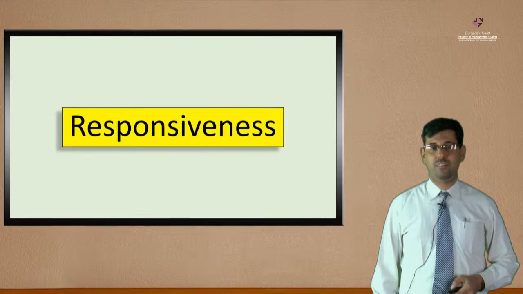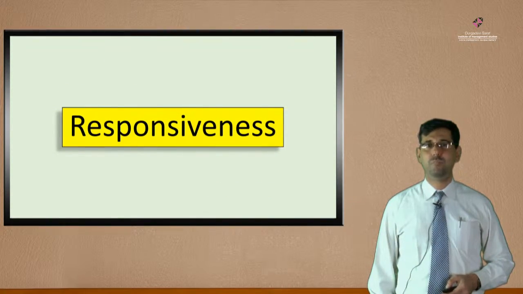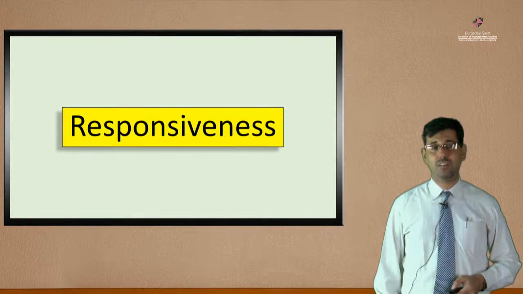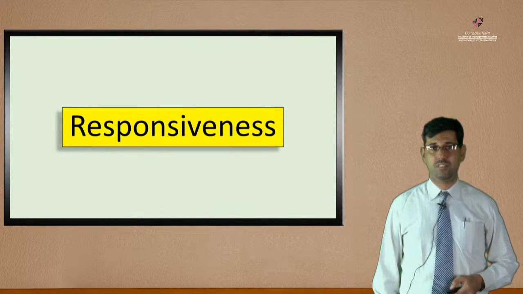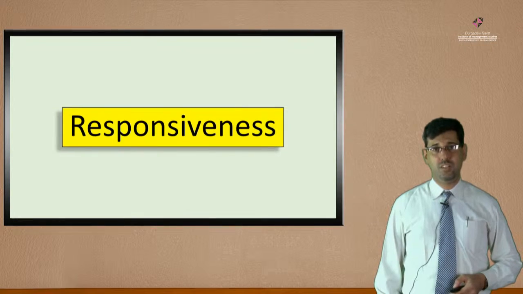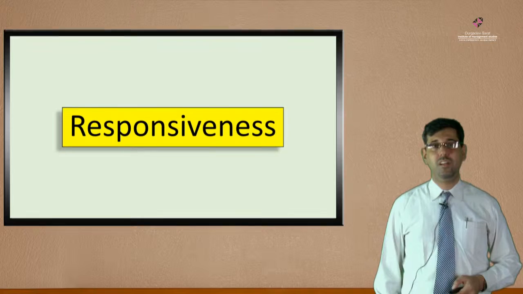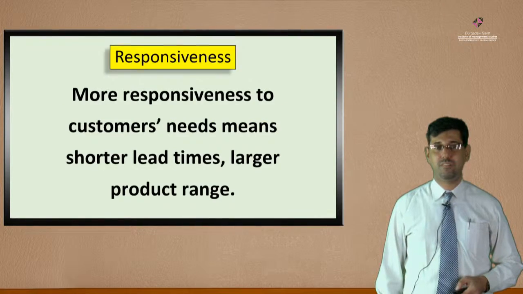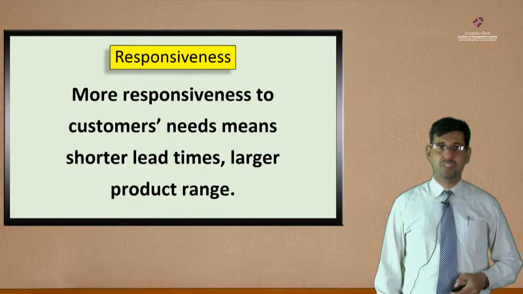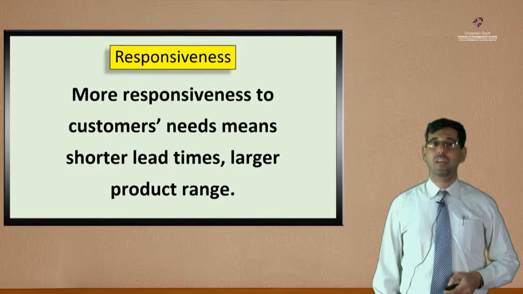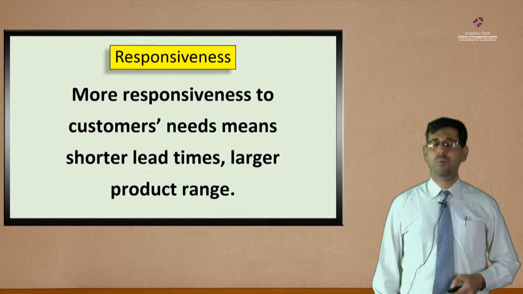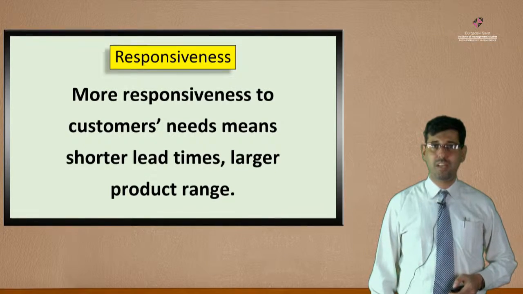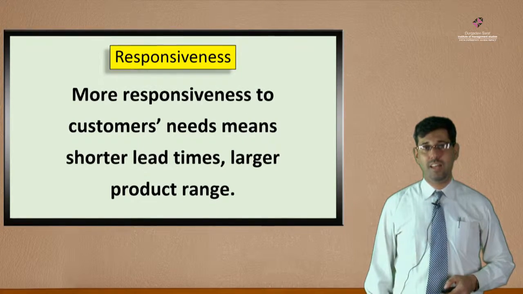Now we go to the next R, responsiveness. What is a responsive person or a responsive entity? A responsive person or a responsive entity is one who responds to the needs of his stakeholders. He responds quickly, in the right amount, and in the right way. In a supply chain, the different entities who supply to the next entities should be responsive. Thus, for a main manufacturer, responsive suppliers are those who meet his needs quickly and provide a larger product range. Thus, a responsive main manufacturer is one who meets the needs of his customers quickly and is willing to provide a large range as demanded by his customers.